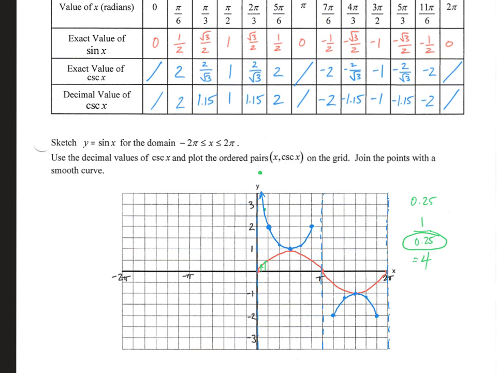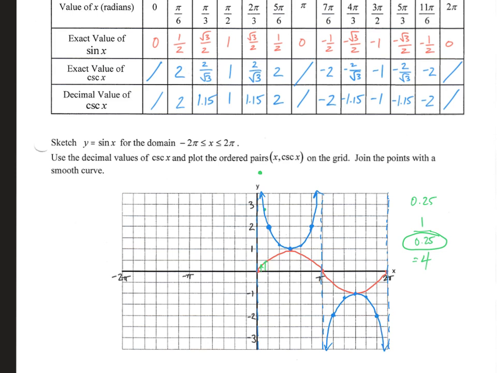Now we should be able to move a little quicker as we go. My sine curve starts to get really small as I approach pi. So look on your sine curve, and as we start to approach pi, my value of sine gets really small, so its reciprocal gets really big. We get to the other side of pi, and you have a very small number. It just happens to be a negative. So when you take the reciprocal of a really small negative number, you get a very large negative number. And then same thing on the other side as we approach 2 pi.